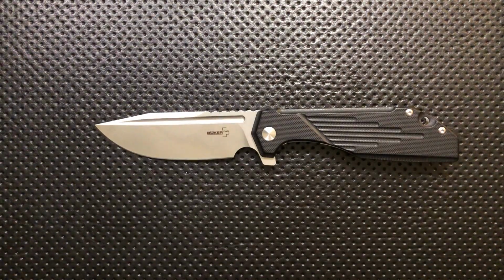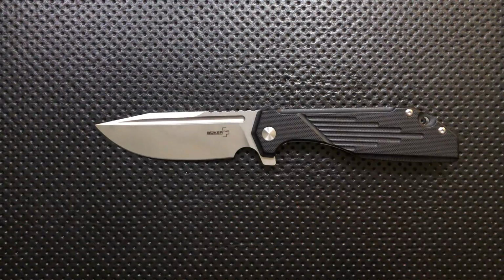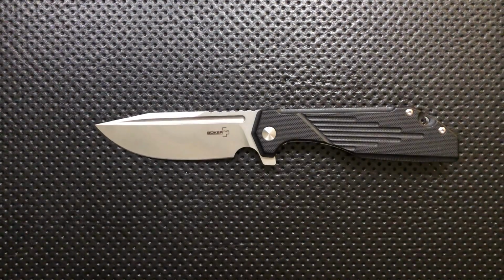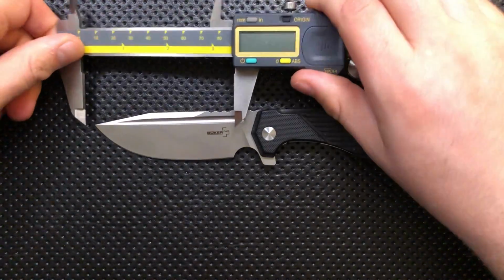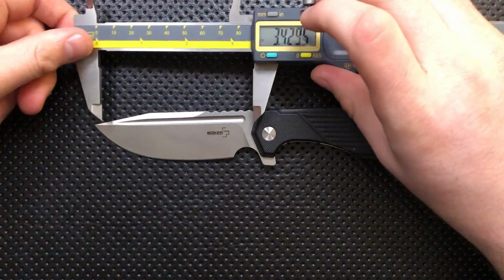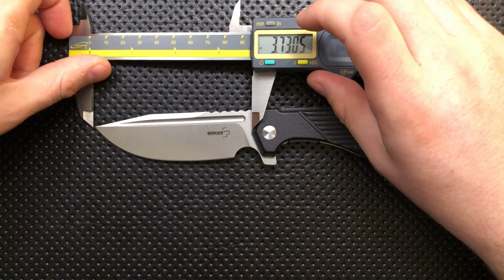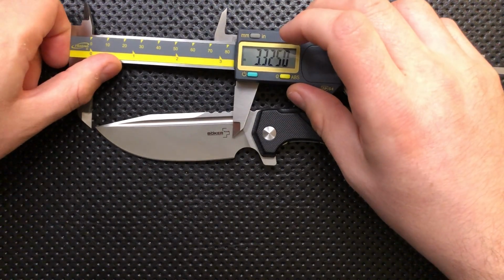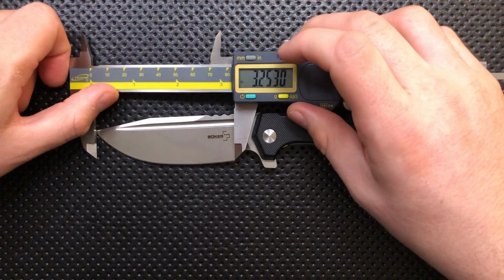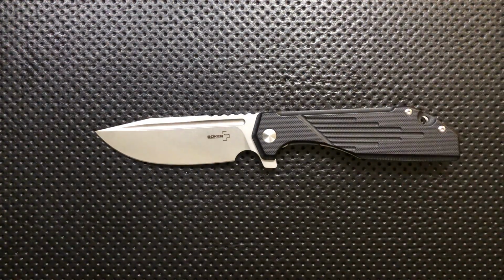On the bad side, first off, this is actually an oddly large blade. Actually, one of the websites I looked at had this listed as 3.25 inches, and that is deeply not the case. I mean, if we measure this guy out here using my fancy digital caliper, we can see we're coming up to, like, 3.73 inches. And you've got about 3.25 inches of cutting edge. This I'll believe any day of the week, but no. And so this is actually a surprisingly large knife.